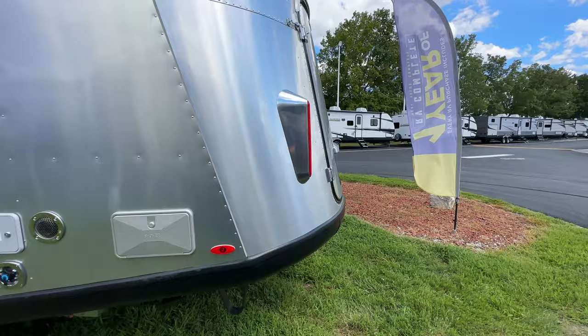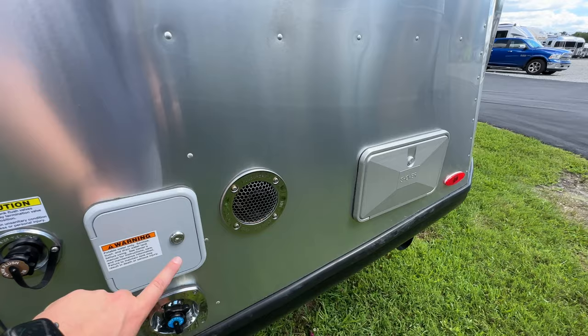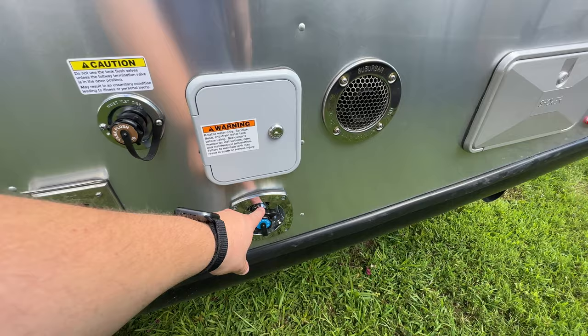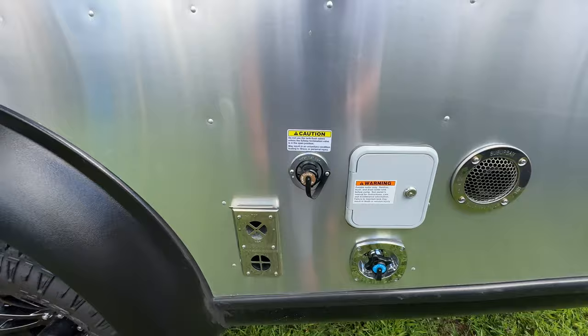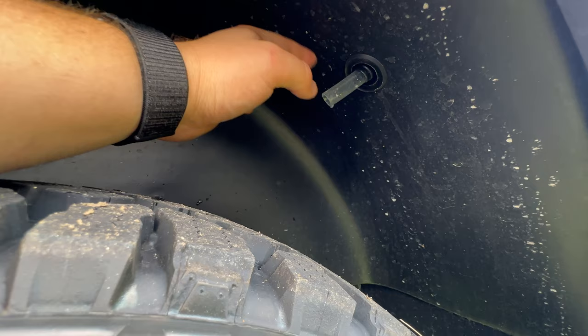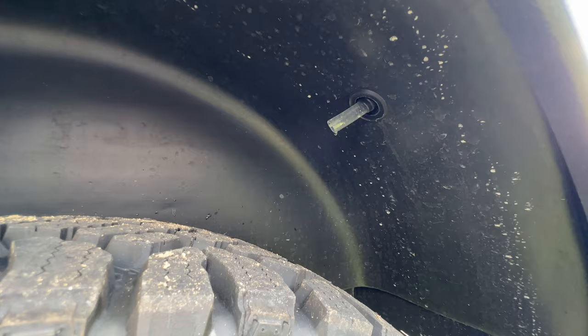You've got your outside shower with hot and cold water — an actual outside shower on the 20X. That's the Suburban hot water heater outlet. You've got your potable water fill and your city fill connection which goes straight to your faucets and showers and has a pressure regulator built in, so you don't have to put one on it. You also have a black tank flush — always use the black tank flush every time you go camping. One thing I love that Airstream does even on the base camp: they pipe down the condensation drain for the air conditioner into the wheel well, so that water is just coming off the air conditioner rather than running down the side of your RV.